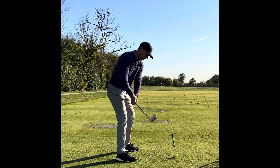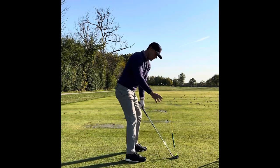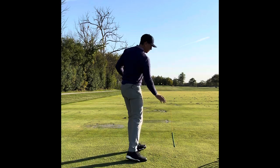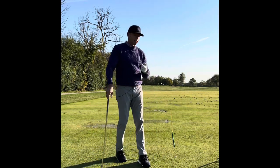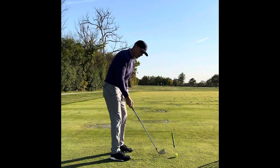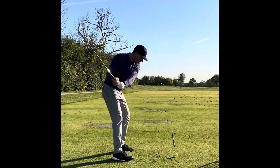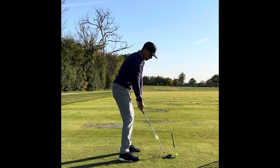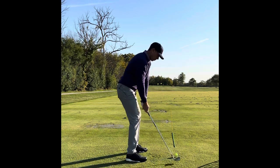When I hit smaller shots, I feel my right hip and shoulders work out of the way and my palm comes from the inside. That's very different from dropping the face and trying to shut and twist it. I just want you to feel like your right hip works out of the way and your palm comes from the inside, staying down to the ground when I hit — keeping the club face square. There's not a lot of complex things going on when you do that.